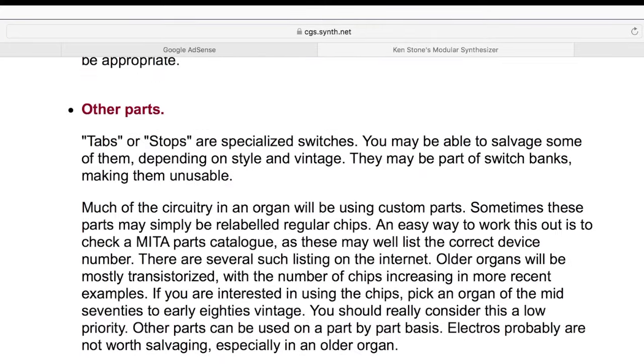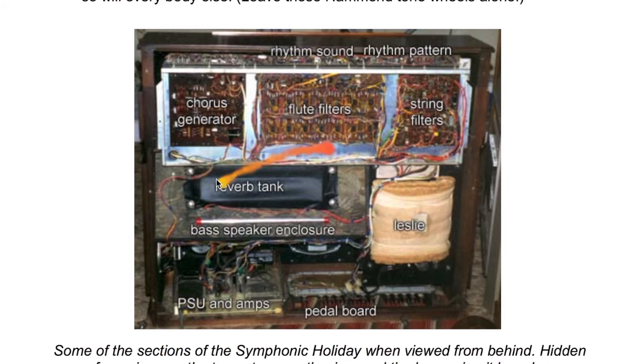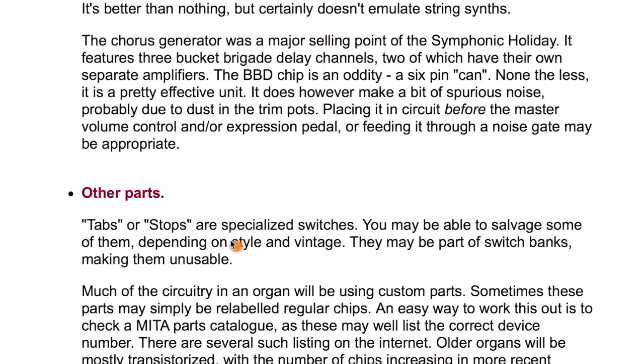And other parts, of course. And here's a great picture of the back of the Symphonic Holiday. The reverb tank is right there, and that was the first thing I grabbed out of there. And it's also got a Leslie speaker in here too. I've got that parted out and in the garage. I don't have access to it at the moment, but we'll certainly show some pictures on how that works later on.